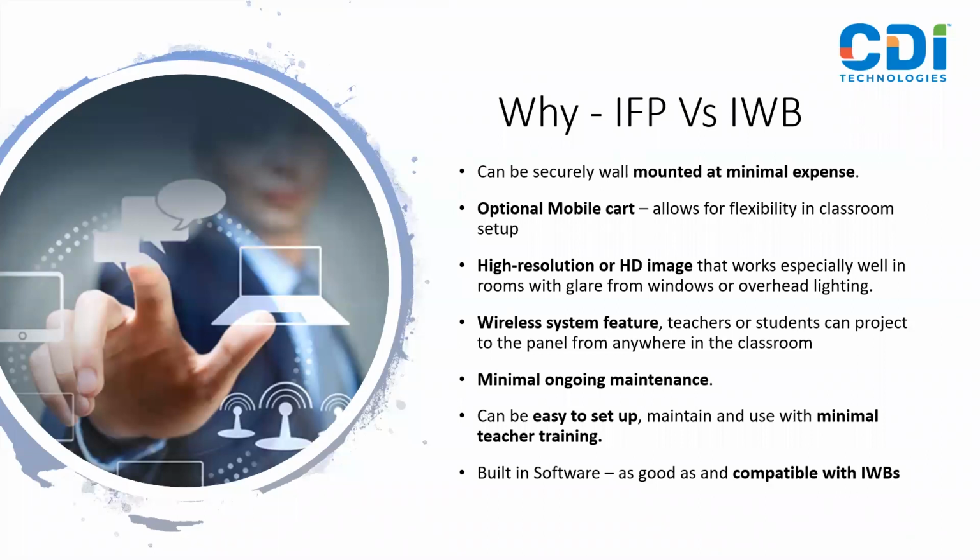So again, the difference between the two devices is the interactive flat panel is very inexpensive to deploy. You can mount them to the wall. You can put them on a mobile cart, move them around. Much higher resolution image. You don't have to worry about lighting as much as with the interactive whiteboards. Wireless is much more effective in these devices. And then from an ongoing maintenance and support standpoint, it's much more cost effective. You don't have to worry about changing bulbs. You don't have to worry about the projector going down, etc. It's a single unit. And Tim and Chris will talk to how easy it is for the warranty and service to get done on a flat panel versus a device that's mounted somewhere in the middle of a gym or something. Easy to set up.